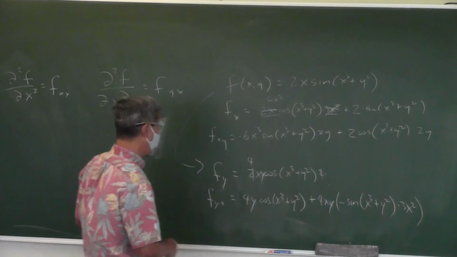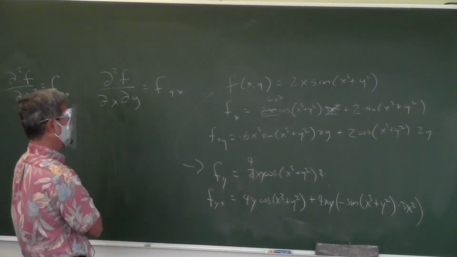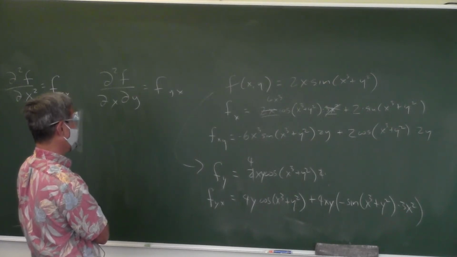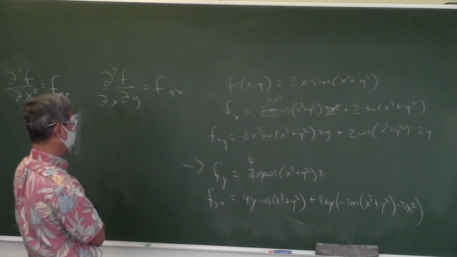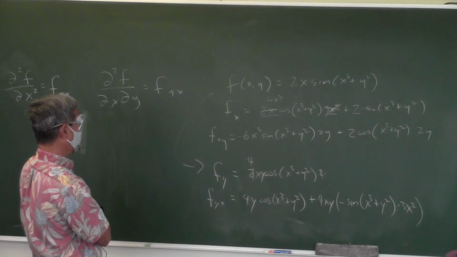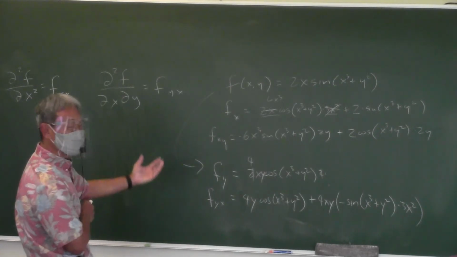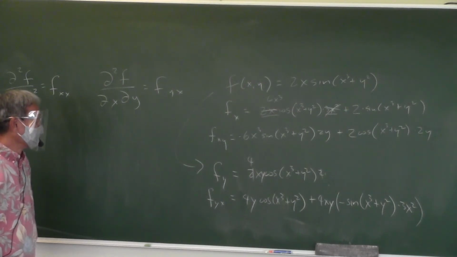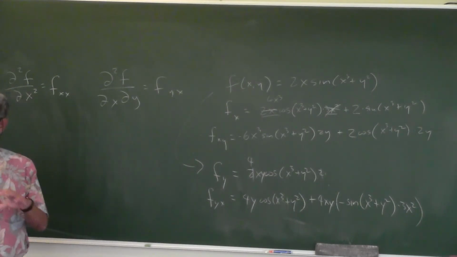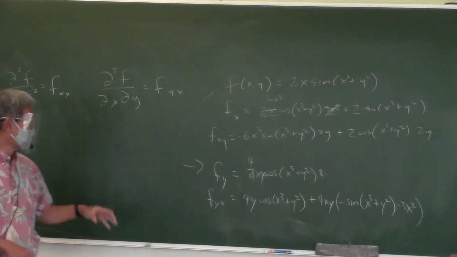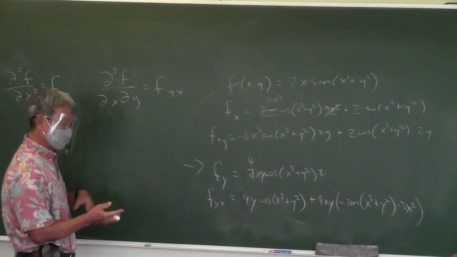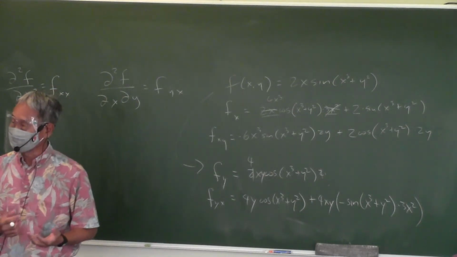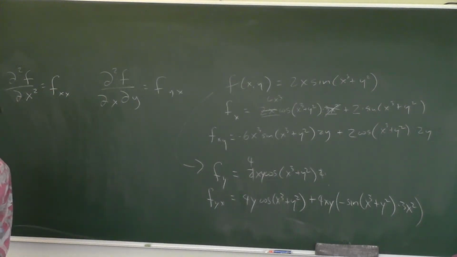Is that the same thing that we have up here? It's supposed to come out the same. Yeah, same thing. It is, right? So that's the good thing about the mixed partial. That means with respect to x and y, it doesn't matter which one you do first, it's going to come out to the same thing. So that's something good here. So tonight's homework is really easy.